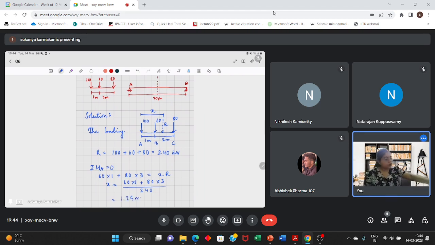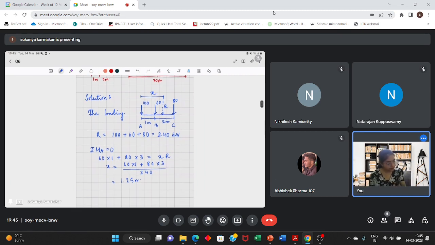Now, to get the absolute maximum bending moment, the load should be placed in such a manner that the load and the resultant load are equidistant from the center of the beam. And in such a position, the maximum bending moment will occur under that load. Like there is a load. Let me draw a case.